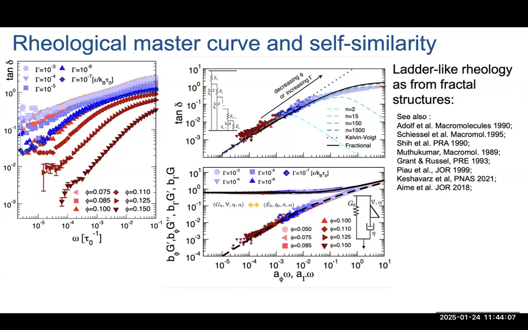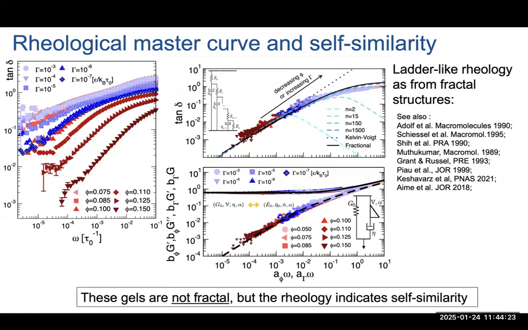Okay, this type of ladder-like rheology has been seen in other types of gels, in particular when they are polymer networks close to the percolation threshold, where in fact the chemical architecture is supposed to be fractal. So the idea is that this comes from a fractal type of structure in the gels. But in our gels, we can do a fractal analysis, and I will show it in a minute, and they actually are not fractal. So if I just look at the structure and use the whole structure to understand this rheological behavior, I have a hard time understanding where this comes from.